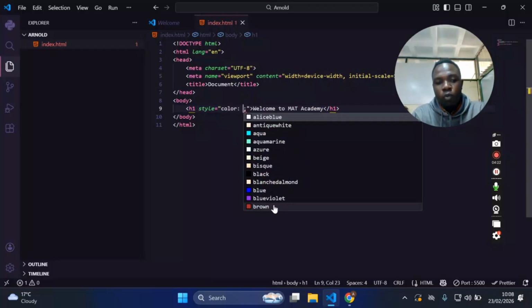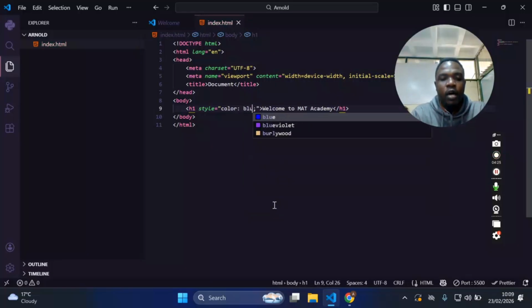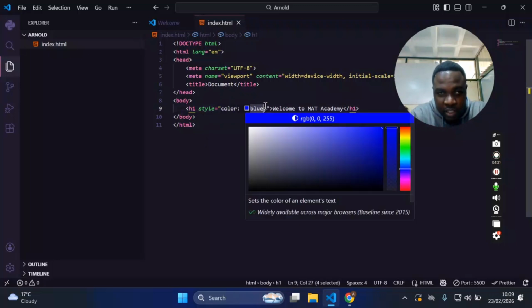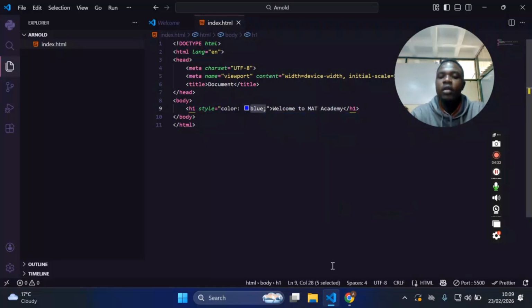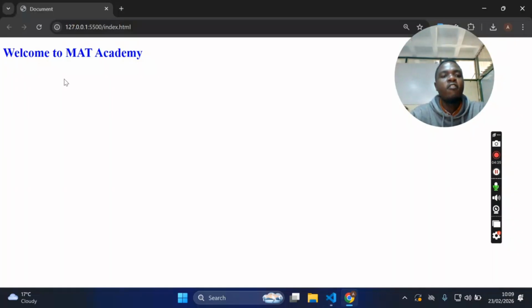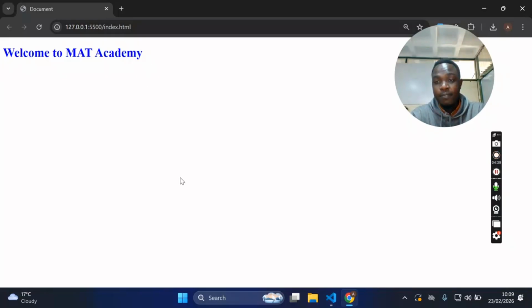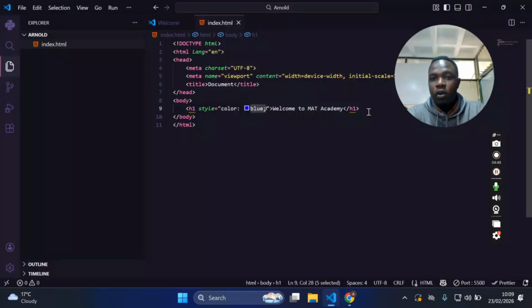I want to change it to blue. So here is my property, which is color, then here is my value, which is blue. If I head over to my browser, you can see it's changing. I hope you're okay. If you have any questions, you can head over to the comment section and I'll reply to you shortly.